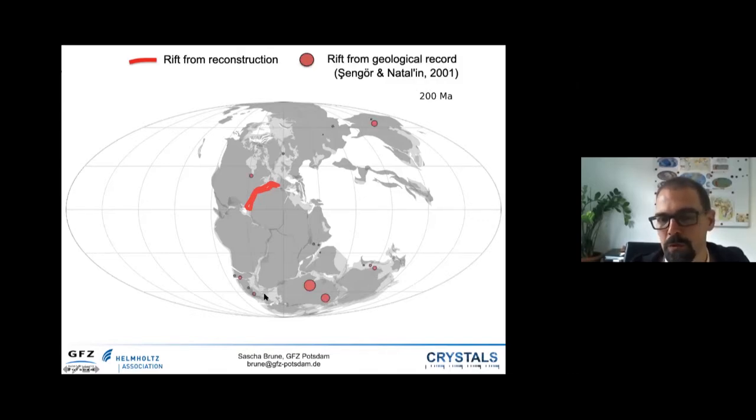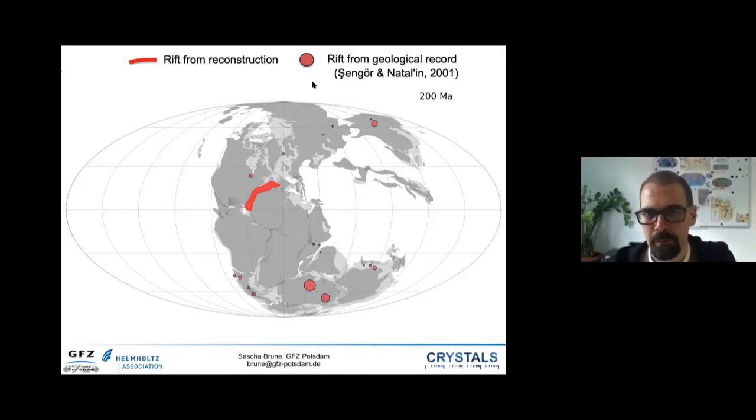But we also know that there are rifts that are not included in the reconstruction yet, either because they are very small or they did not really make it to a big plate boundary that you can put in the reconstruction, or because they are just not in there yet.